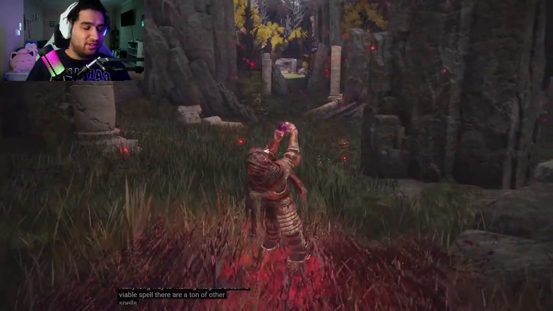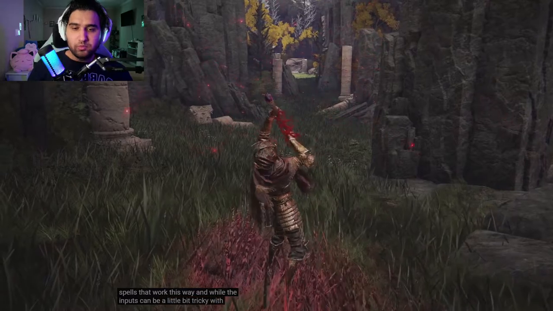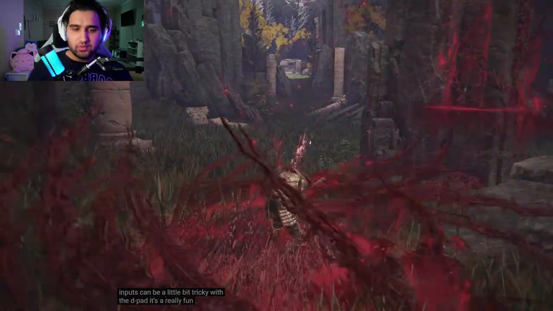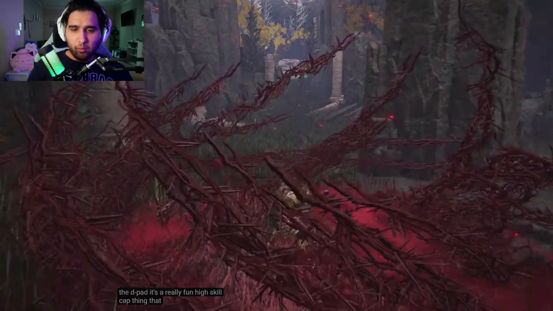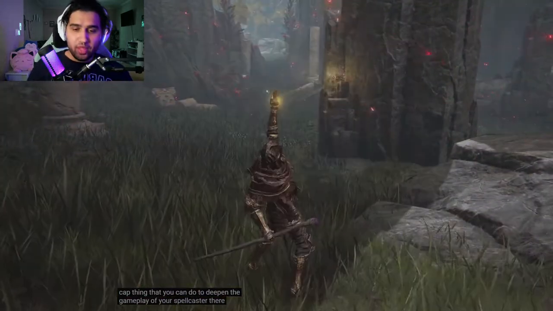There are a ton of other spells that work this way, and while the inputs can be a little bit tricky with the D-pad, it's a really fun high skill cap thing that you can do to deepen the gameplay of your spellcaster.